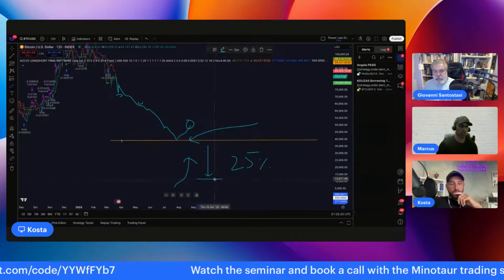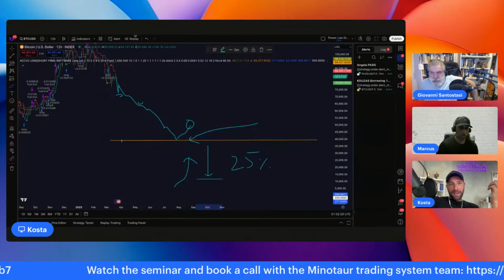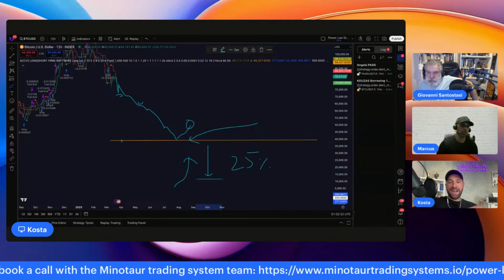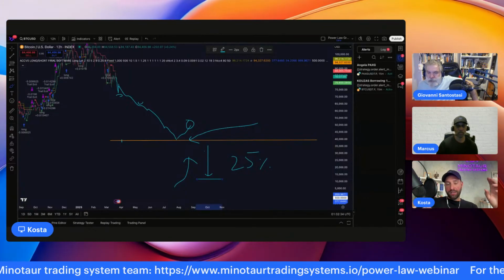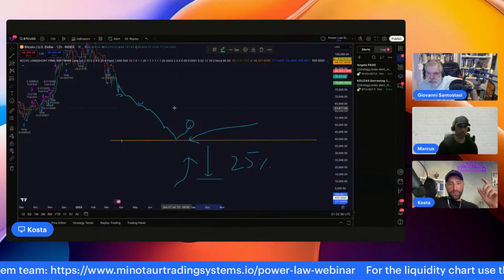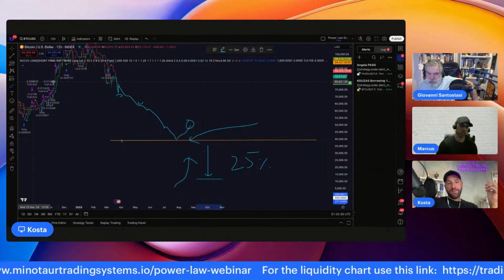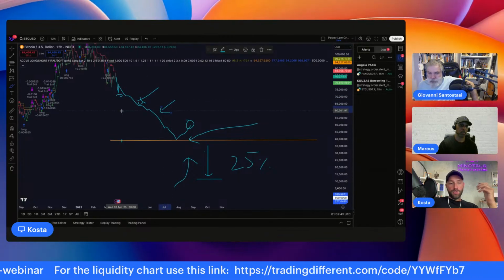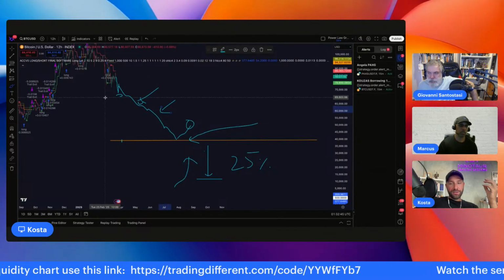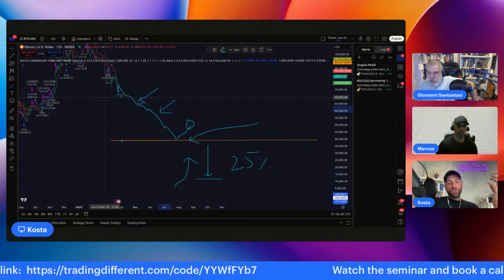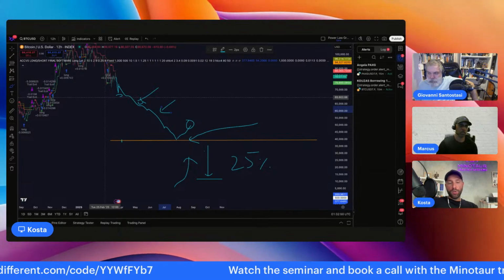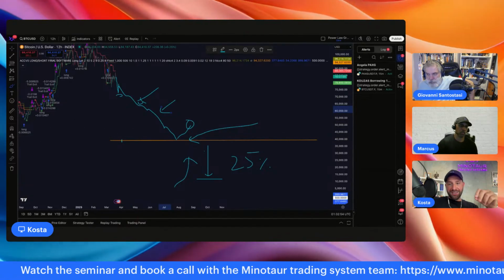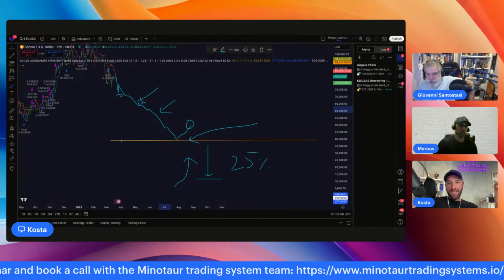So, having the power law there, it's not like a fixed point where if it goes below that, everything blows up. That's a dumb way to look at it. The way to look at it is, if you're at a chart like this, what else do you have to tell you: do I start protecting here? Do I start protecting here? If you're using moving averages and all that, those things tend to break. Traders use them for a certain period of time, then they don't work anymore. But what we do have is the power law, and it only applies to this asset. That's what makes it so unique.